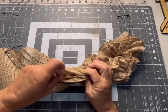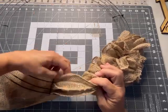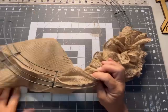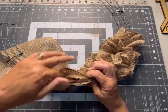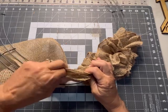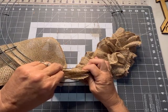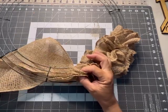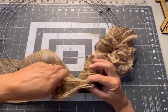And you see it's going really fast. We're almost to two sections here. And I'm gonna unroll my burlap as we're using it up. And I'm bringing that up the bar, holding it high and tight against that bar as I pull the ruffle. I'm hanging onto it with my finger while I get everything adjusted here.